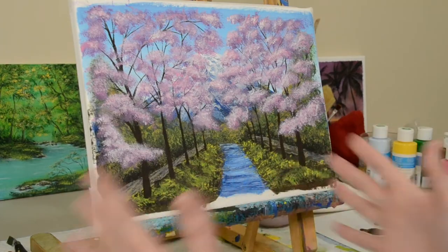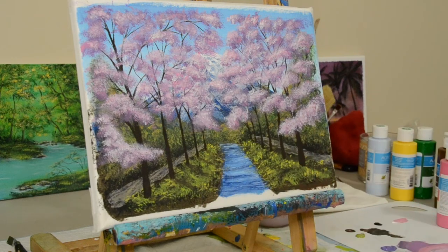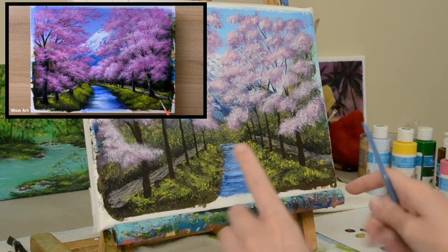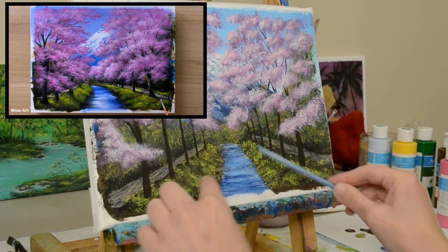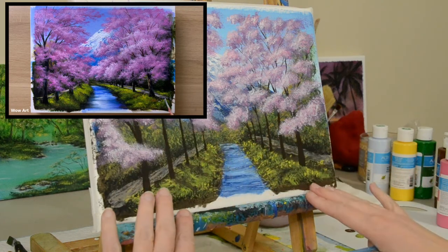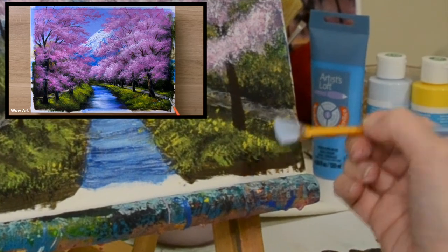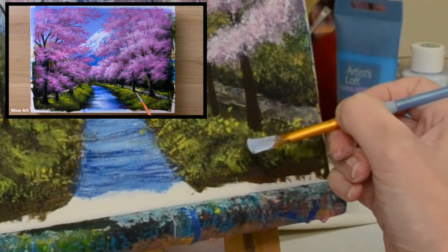Fast forward, I think we're done with the blossoms right now, and we're gonna work on a couple of little flowers down here. So some bluish, maybe kind of a whitish type flower, something going on in this grass, and then some reflection off this into the water. I'm just gonna randomly place some flowers, and I'm just using the edge.